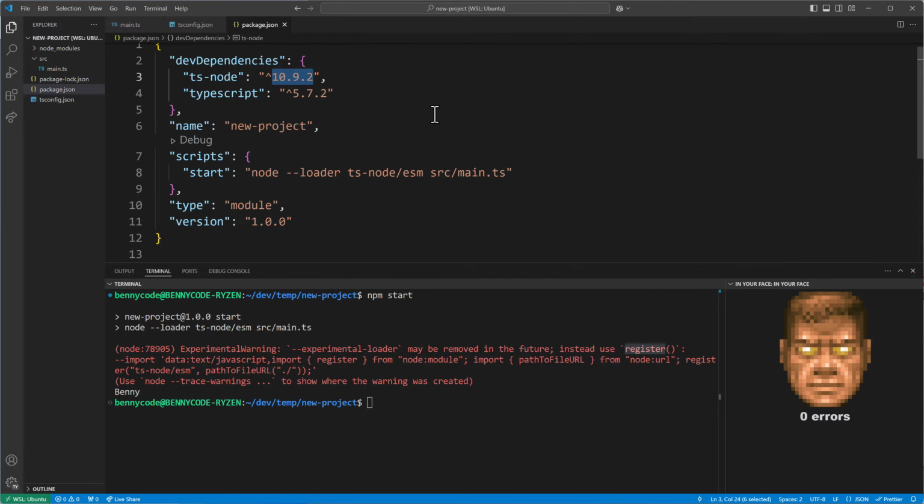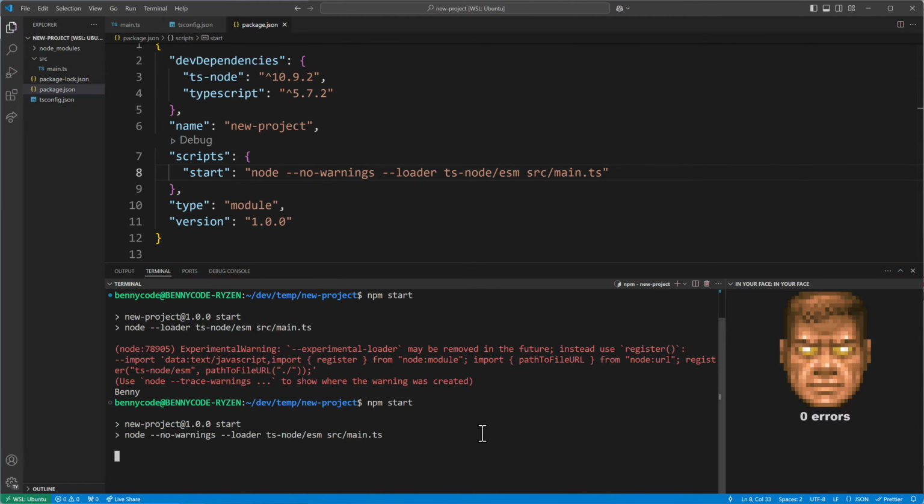In order to not get annoyed by this warning message, we can add another flag, which is called no-warnings. If we do this and then execute our start script, we won't have it. But let's say we use even more features that could trigger warnings, we would not see any warning any longer, because we are now disabling all warnings.